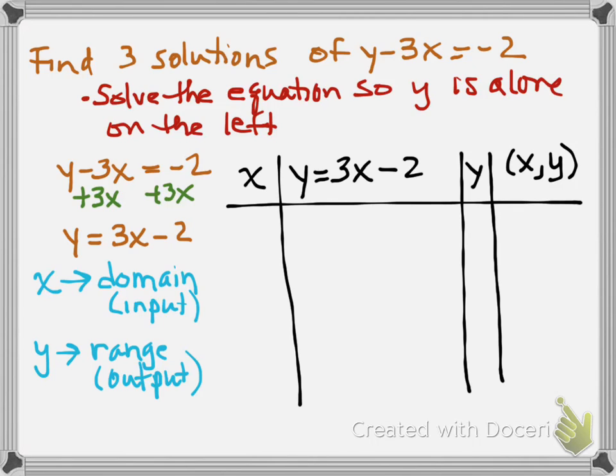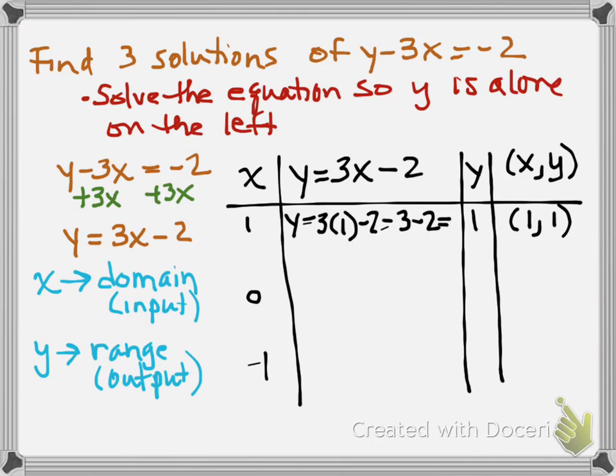My coefficient in front of the x is a 3, so I'm going to pick whole numbers because I don't want to create fractions, and I'm going to pick my three favorites, which are 1, 0, and -1. So I'm going to give myself some space here. Now what I'm going to do step by step is plug in each number into the equation one at a time and solve for y. So I go y equals 3 times positive 1 minus 2, which gives me 3 minus 2, which equals what? What's 3 take away 2? 1. So I take the x, the domain I put in, and I take the y, the range I got out, and I make an ordered pair. 1, 1.